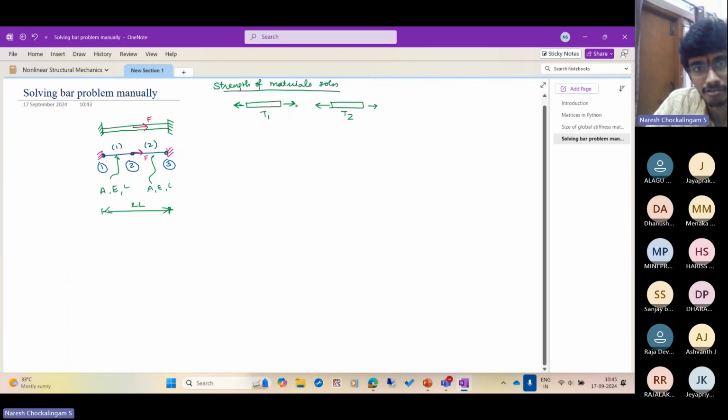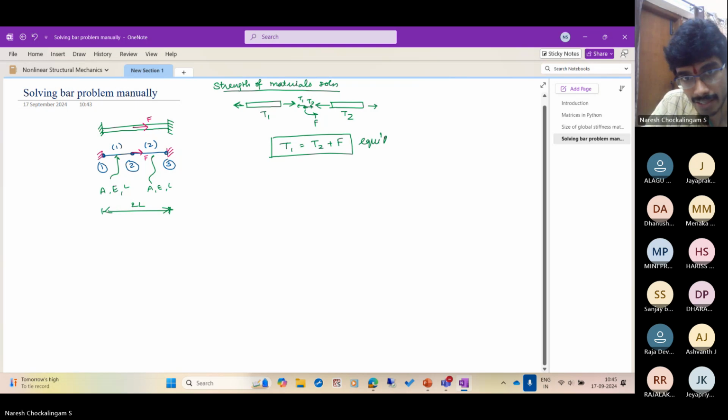At the joint, you have forces T1 minus T2. On the joint, we are applying a force F here. So T1 is equal to T2 plus F. This is a condition for equilibrium. And these are all two-force members.